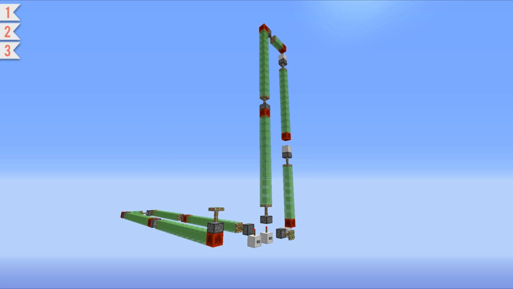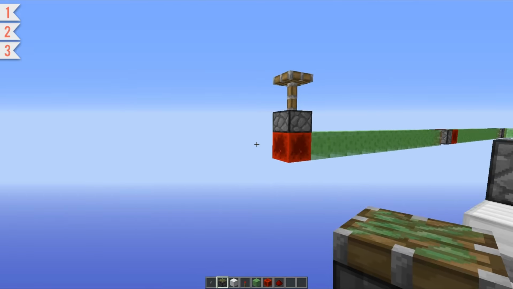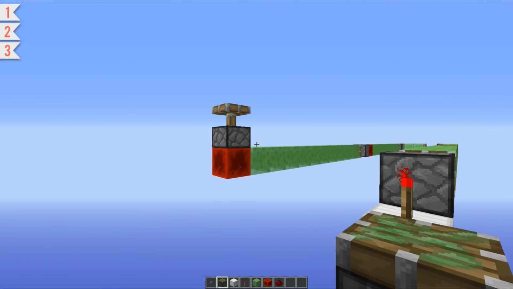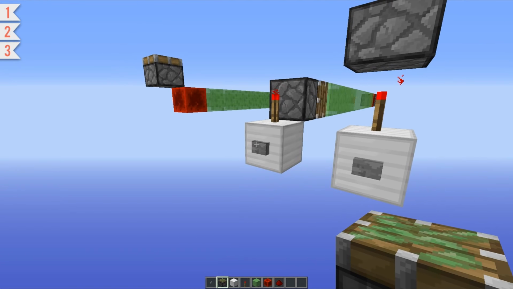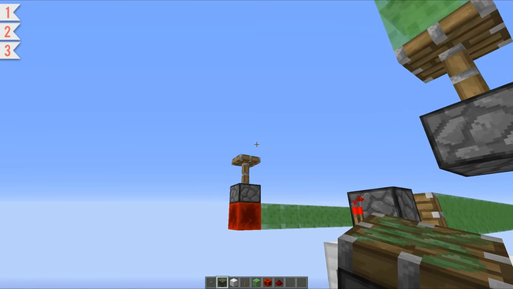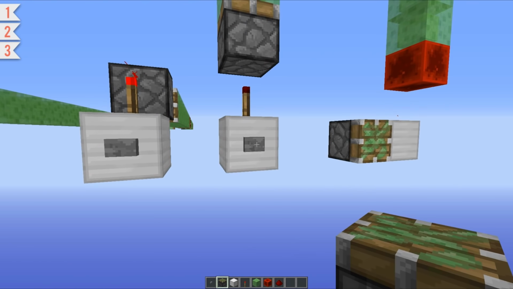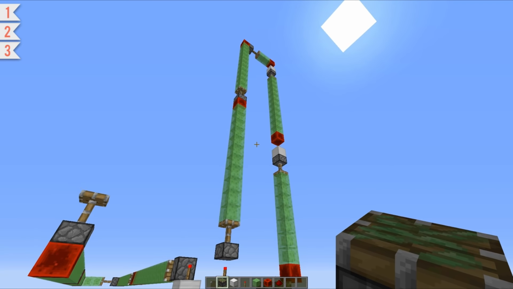This last little concept that I have to show you may look just a little bit funky from back here. I mean, you're probably wondering, what on earth have you built? But this is actually quite a simple idea. It is an Instawire mechanism. So when we hit this button here, you can see that our piston instantly retracts. So let's do that again. Hit the button and you can see that in the exact same tick, the piston is retracting. And this also works vertically. So as you can see, when we hit the button, the piston is instantly retracted. It really is quite powerful stuff.